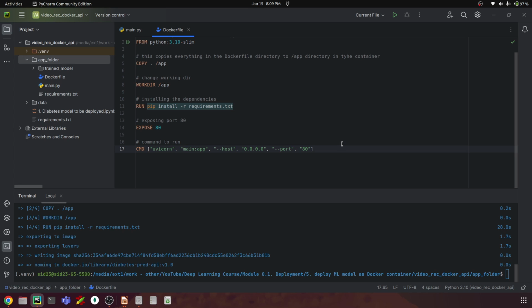A Dockerfile is just like a recipe of a meal, or you can think of this as steps on how to manufacture a car. All that you're interested in is building a car, and for that you have a plan on how to build a car, right? That's what a Dockerfile is.